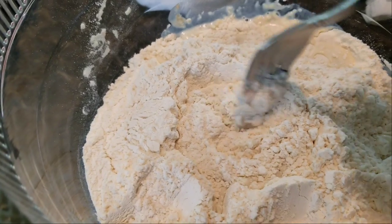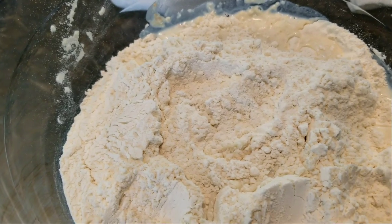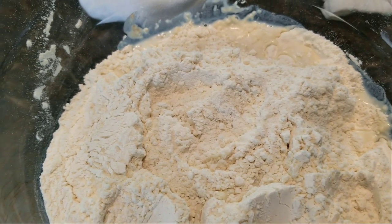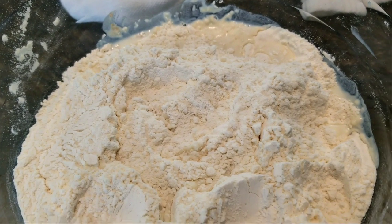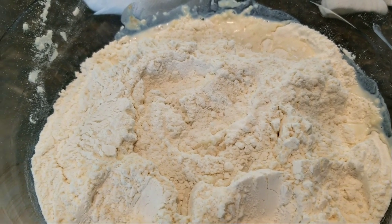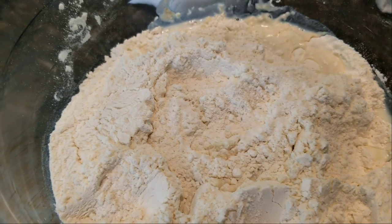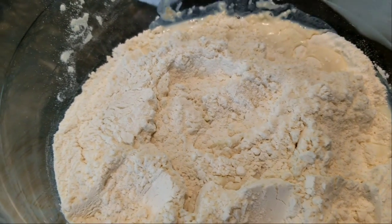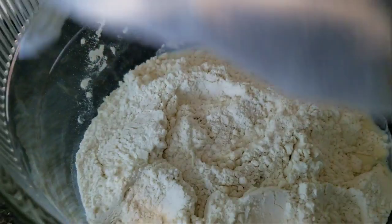And then we let that sit. This is called a pre-dough. I don't think it's necessary — I think this used to be done to see if the yeast is good, because if the yeast is not good then it wouldn't rise with that pre-dough, and you don't lose it all. But old habits are hard to break, so I still make this. I don't have the patience of the old-timers, so I'll just let it sit for a little bit — usually 30 minutes, but I'll just cover it up and do something else in the meantime, like vacuuming the kitchen floor.